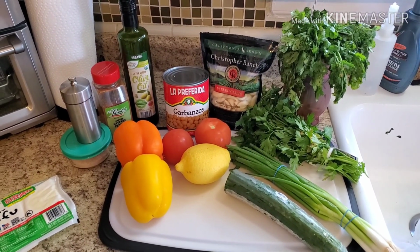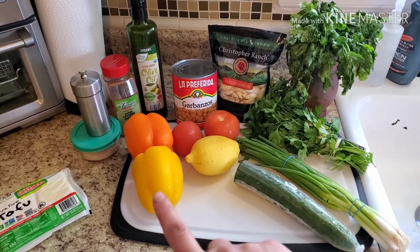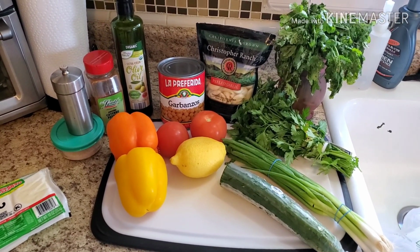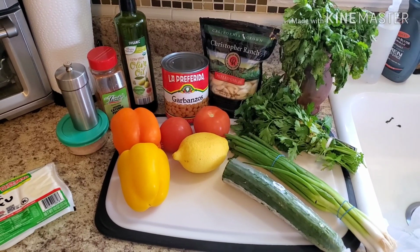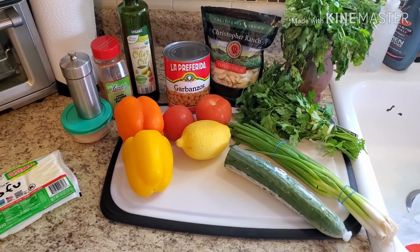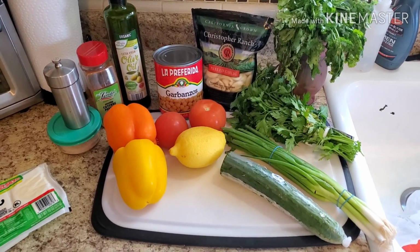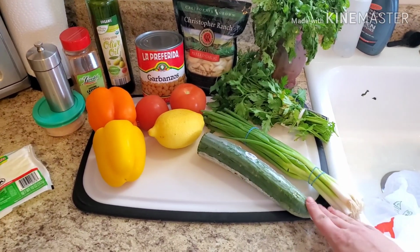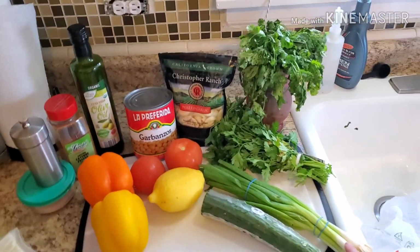We're going to need 1 or 2 cloves of garlic. We're going to need an orange pepper and a yellow pepper. I like that combination because they're different colors, but you could totally use red and green or whatever you have on hand. We're going to need some vine-ripened tomatoes. So I just have regular old vine-ripened tomatoes, but you could use Roma tomatoes, beefsteak tomatoes, heirloom tomatoes, whatever you like. And then we're going to be adding some hothouse or English seedless cucumber, some scallions, and then tons of fresh herbs.